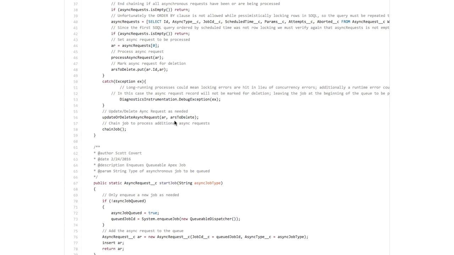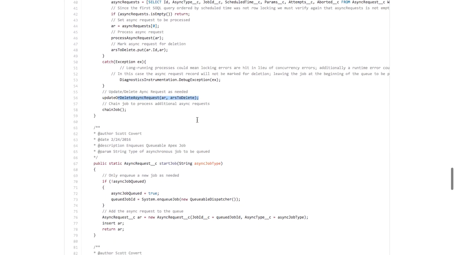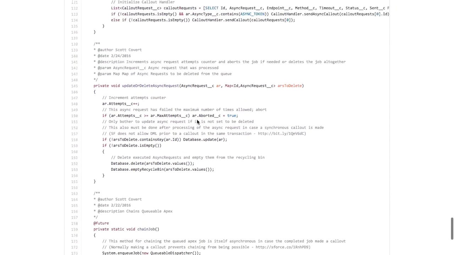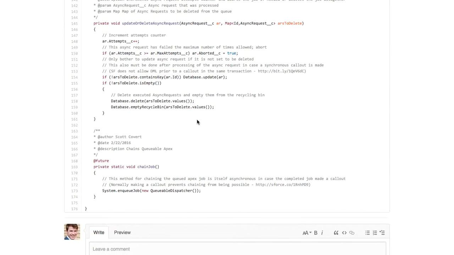So just to touch on that further, we have our queue of async request records, and once they're processed, we want to remove them from the queue, i.e. delete them from the database, right? So that's what this process is doing right here. Now, in the event of a failure, we at least would like to log that this async request record was attempted to be processed, right?